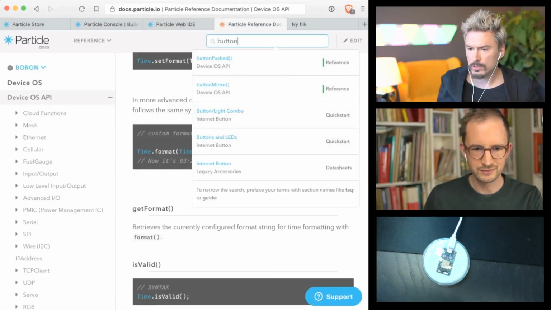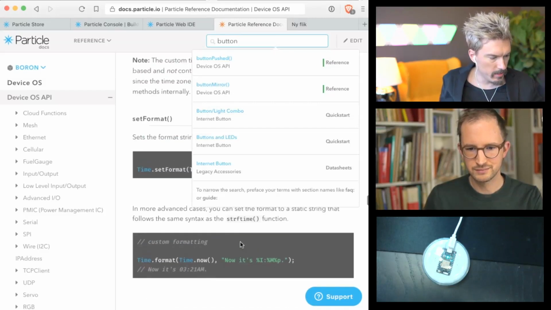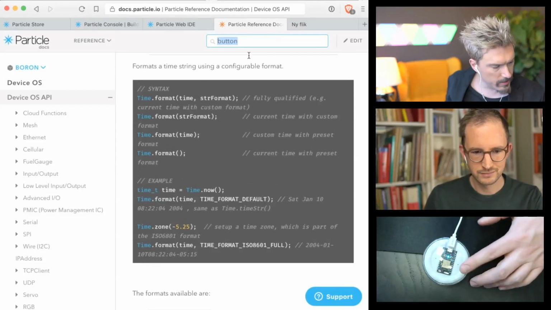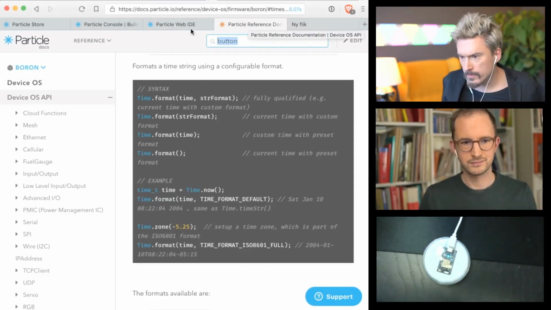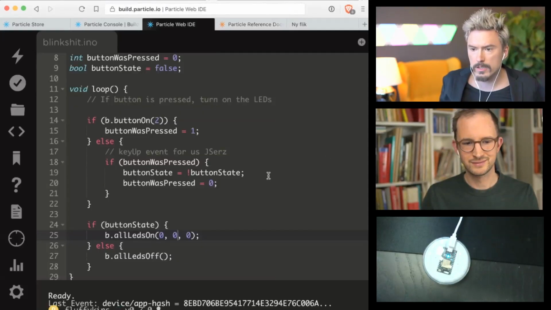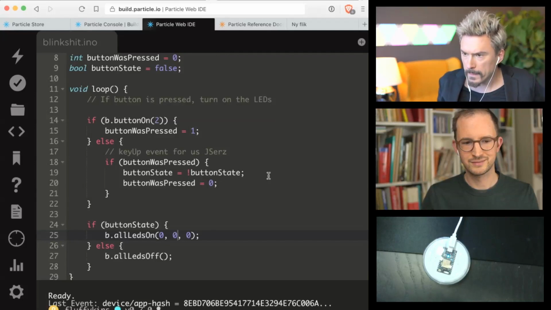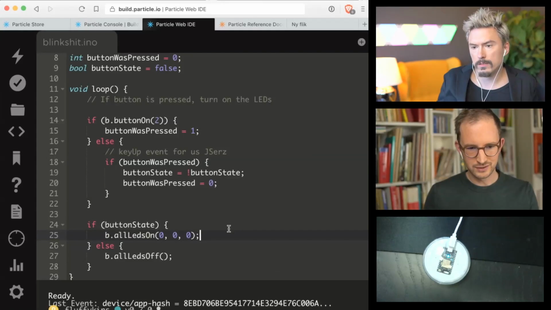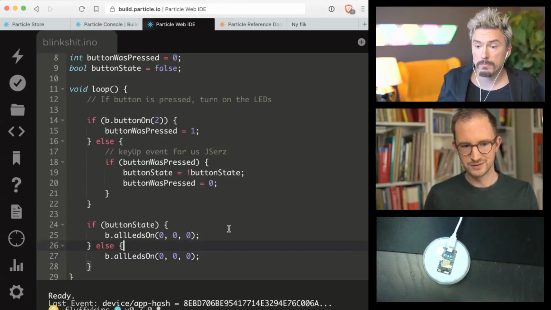Okay, yeah, it's completely dark now. So isn't that good? Let's try the fade. Instead of all LEDs off, we can just do all LEDs 0, 0, 0.